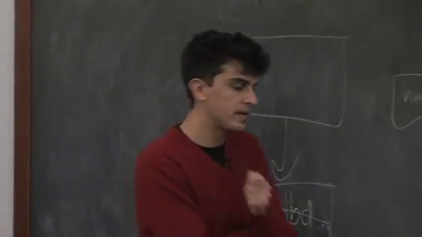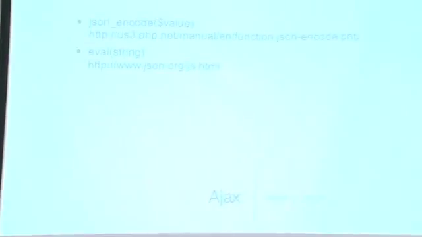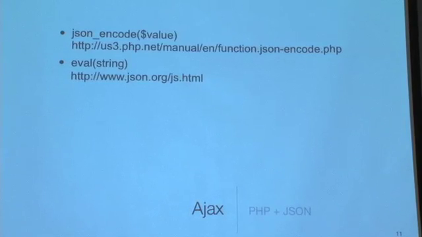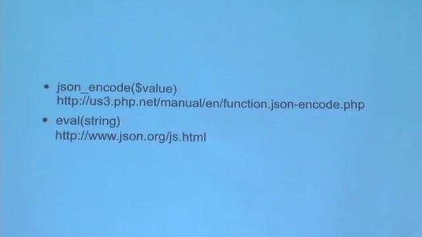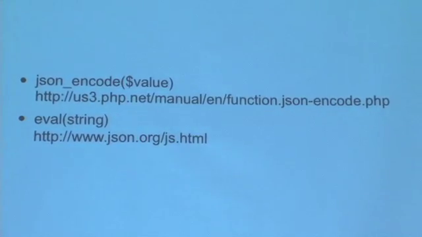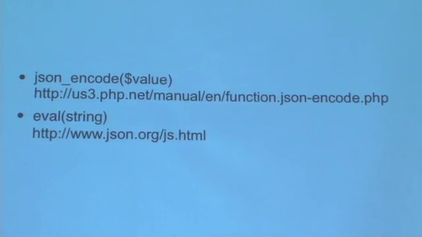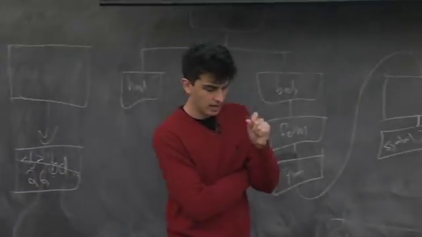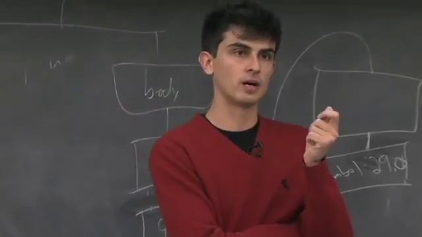So on the PHP end, you might use this function called json_encode. And you pass into it just some variable, like an array, for example. This array could be an associative array, it could be a two-dimensional array, it really doesn't matter. Most data types in PHP can be JSON encoded and then sent back to your Ajax request, or to your Ajax page, and then you can do something with that data there.